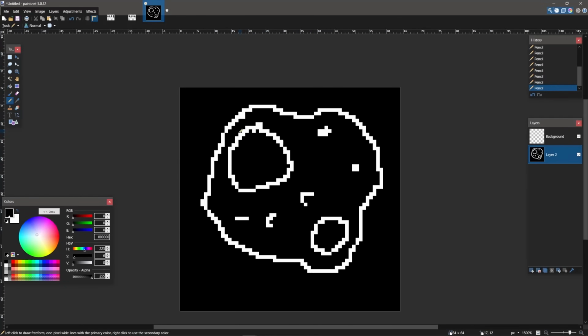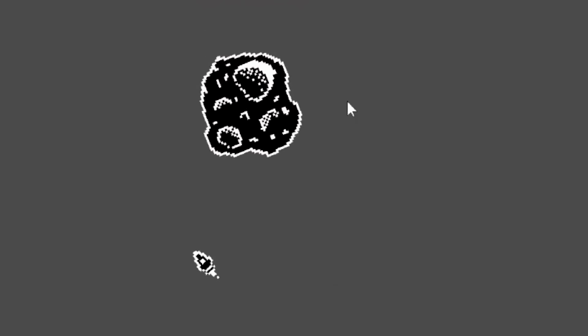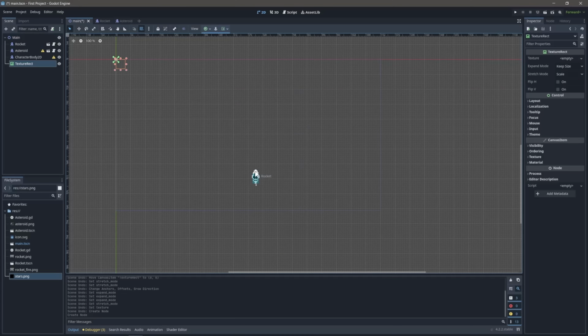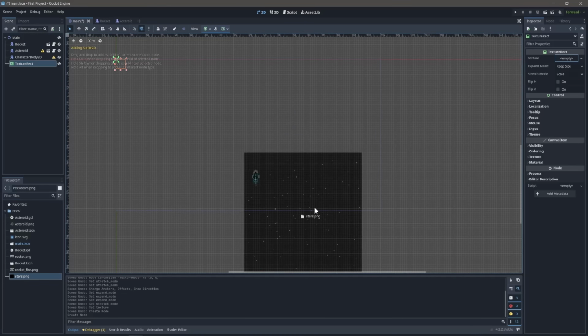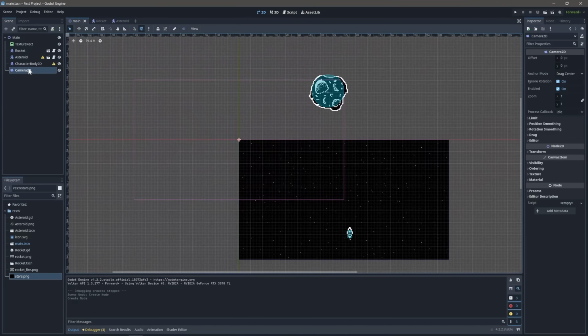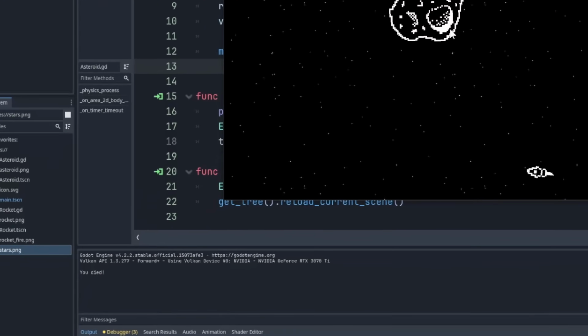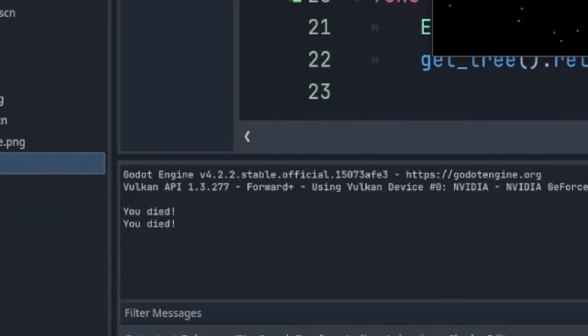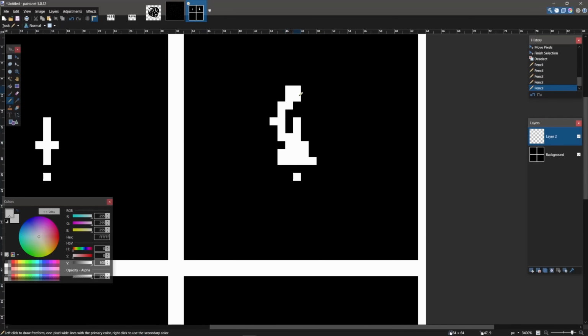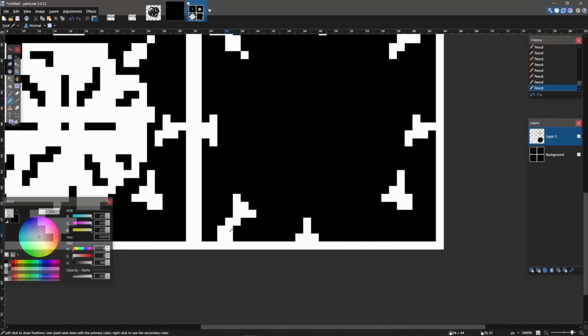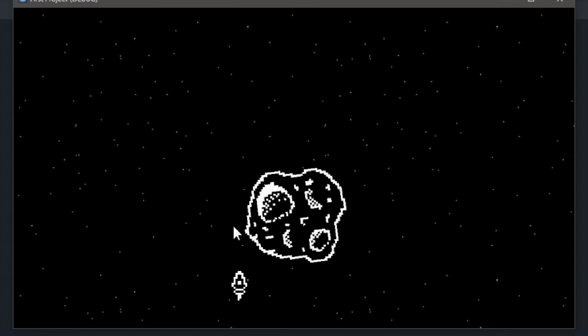So then I added asteroids, because what's a rocket game without asteroids? So after that I added a nice star background. The background was a challenge due to my incompetence with Godot scaling, but it worked out in the end somehow. After implementing the ability for asteroids to kill the player, I wanted to add a cool animation for the rocket exploding. So I spent some time creating the explosion animation, and I'm not the best at drawing, but I think it turned out pretty well.